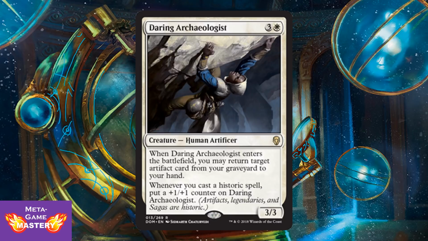Daring Archaeologist is 4 CMC, 3 colorless and a white, for a 3/3 Human Artificer. When Daring Archaeologist enters the battlefield, you may return target artifact card from your graveyard to your hand. Whenever you cast a historic spell, put a +1/+1 counter on Daring Archaeologist. So it's a little underwhelming playing a 3/3 for 4 mana. Fair enough. But you're going to get an artifact card from your graveyard back to your hand.